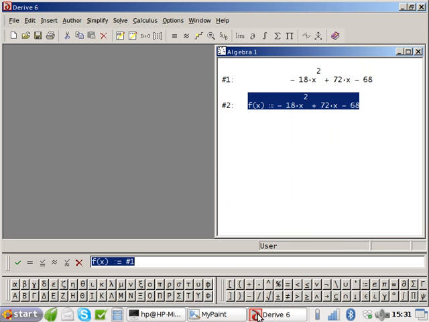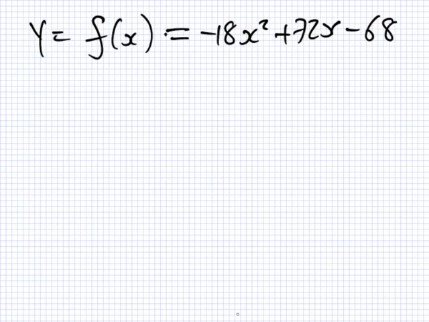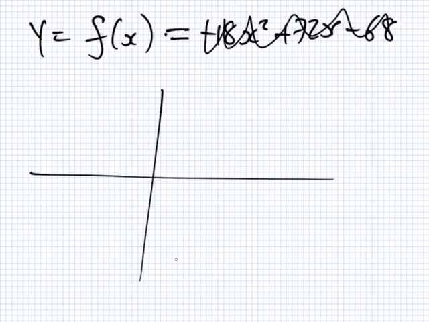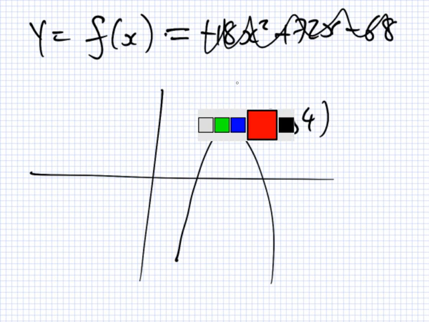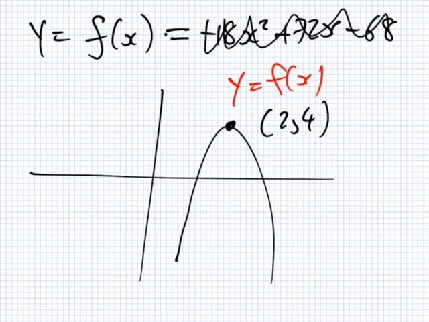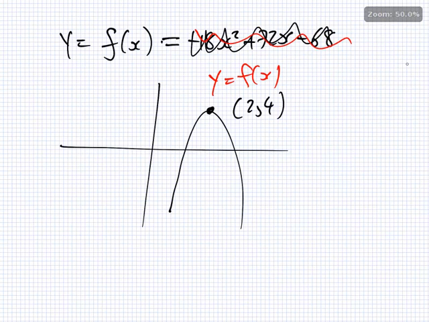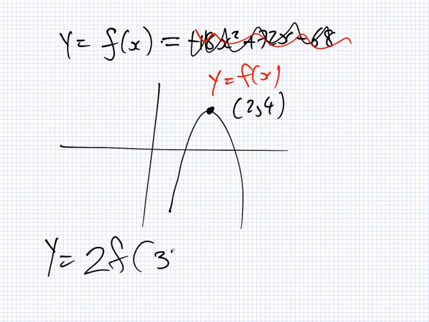Right, back to here. Let's imagine I don't know this. So I just say, here's a graph, it looks like this, and this graph has a turning point at (2, 4), and y equals f(x) is the graph. But we don't know the formula. A common thing they like to do in the exam is to give you a transformation and ask you where the new turning point will be. Okay, so let's say for example I give you this transformation: 2f(3x minus 4) plus 5.